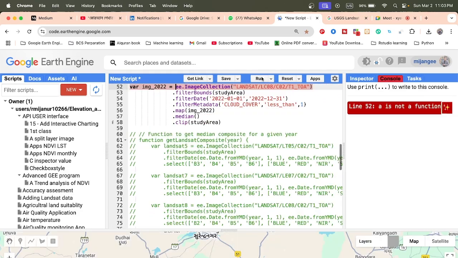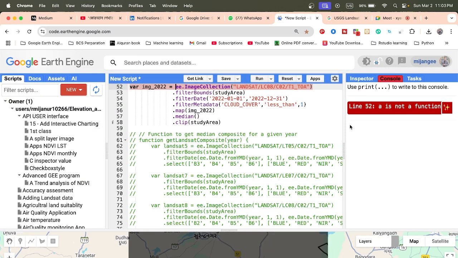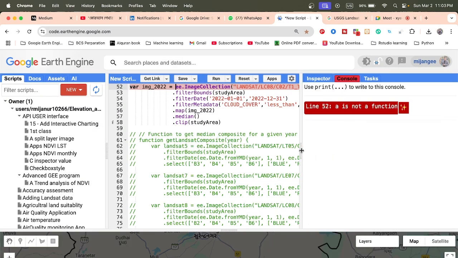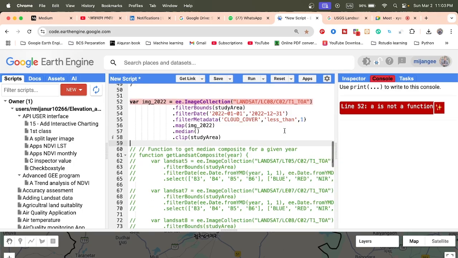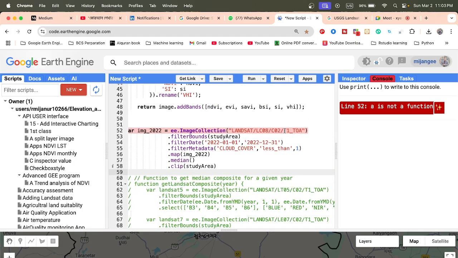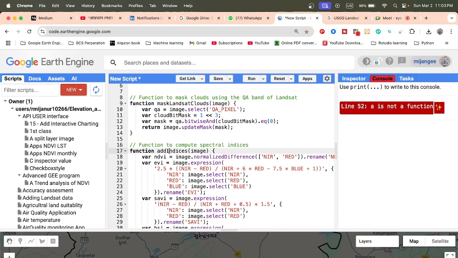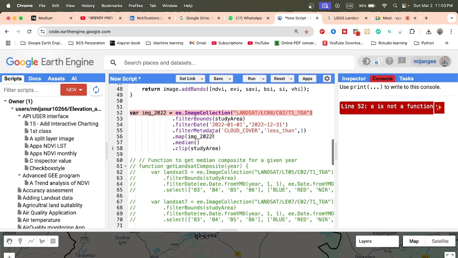So now check the code and see what the problem is. It shows that a is not a function. Which one? Oh sorry, add indices, this is the variable name. We are just connecting.